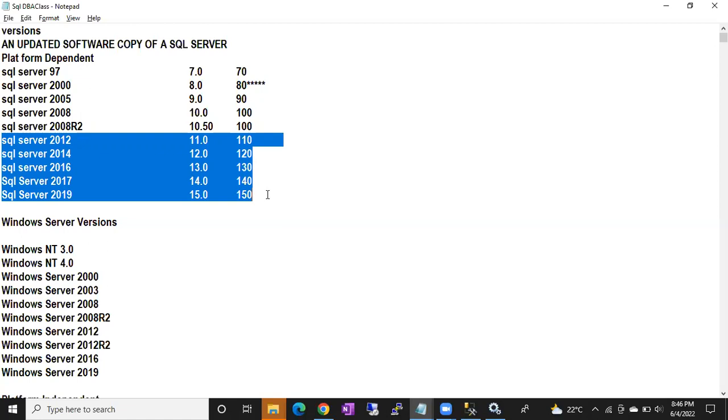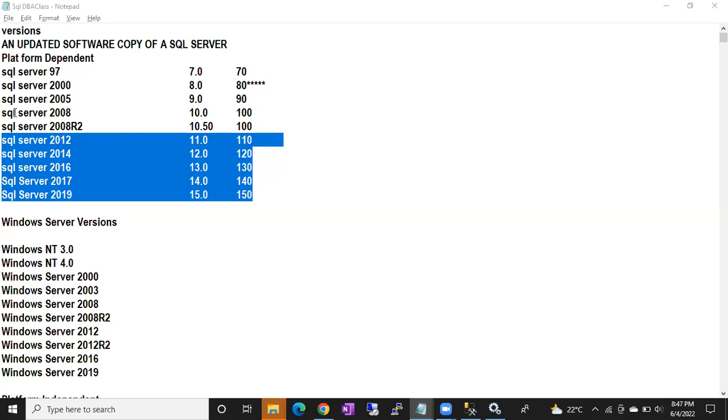There is a question in the chat. When you upgrade from a lower version to a higher one, is there an additional cost or a charge? Very good question. Yes, there is. When you upgrade the SQL Server from a lower version to a higher version, yes. Why? Because the costing of the new SQL Server version is different when compared to the older versions. See, we have support, guys.